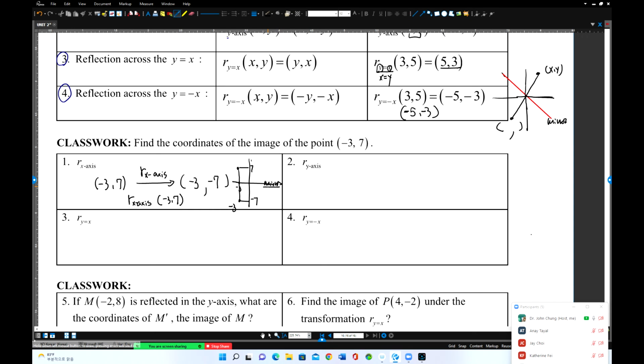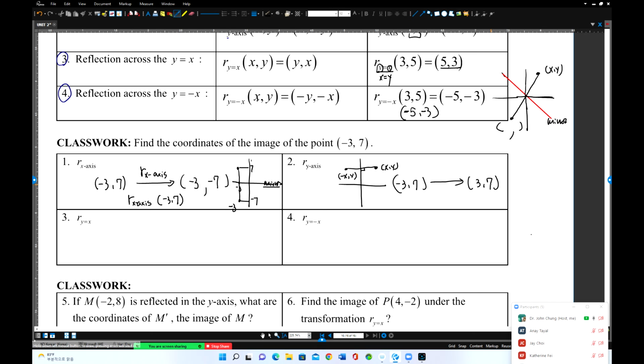This is a mirror. You can draw this line, the y-axis. If a point is over here, with x and y, and the y-axis is over here, that's the mirror. X is opposite. Negative x, still the same height. That's right. So negative 3 and 7, what is it there? X is on the opposite side. This minus, it's going to be plus 3 and 7, isn't it?